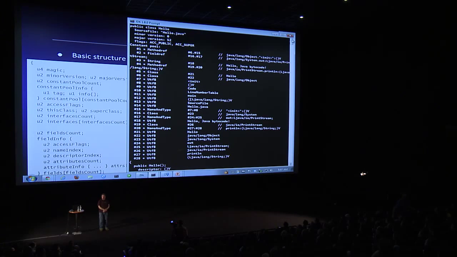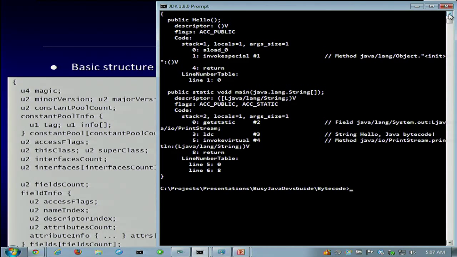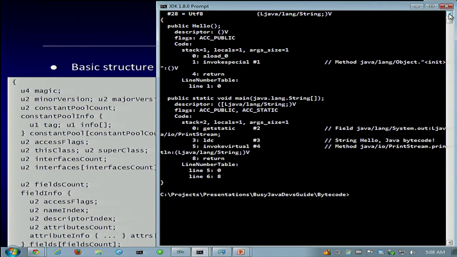It gets frustrating sometimes trying to untangle all of the different constant pool references. This is part of what javap is doing for you. When it shows us the code down below, you'll notice that it actually threads back all these constant pool references for us. So here, when it says invokespecial number one, the comment over on the right is specifically untangling the constant pool for you so that you can simply see java/lang/Object constructor. And down below here, invokevirtual number four, java.io.PrintStream.println. And sure enough, ldc, which means load constant, says go grab the constant number three. Well, that's a string ref that happens to ultimately point to the string "Hello Java bytecode".